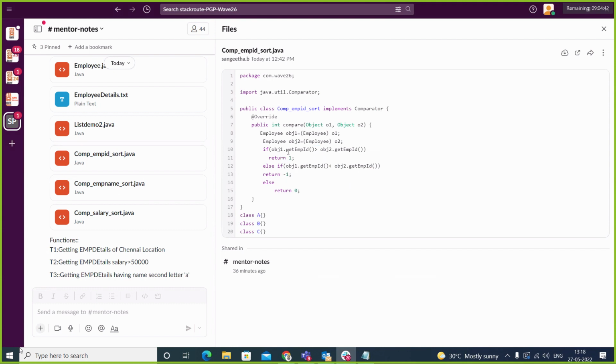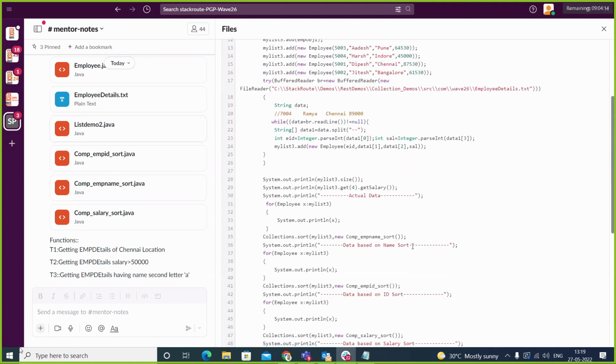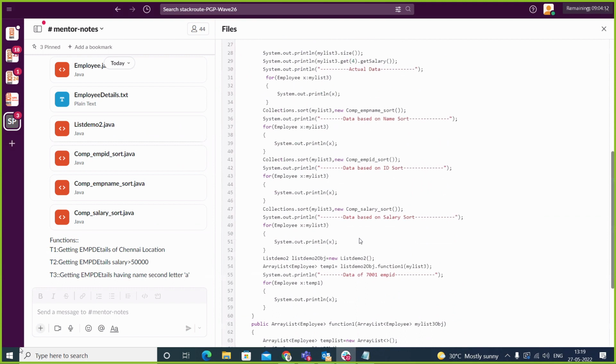So if the first object's employee ID is bigger than the second object's employee ID, return a positive value. If the first is less than the second, return a negative value. Else both are the same, return 0. Based on what value it returns, the swapping internally will take place, and your collection would be in ascending order based on the employee ID. Tell me, did you get what I said?